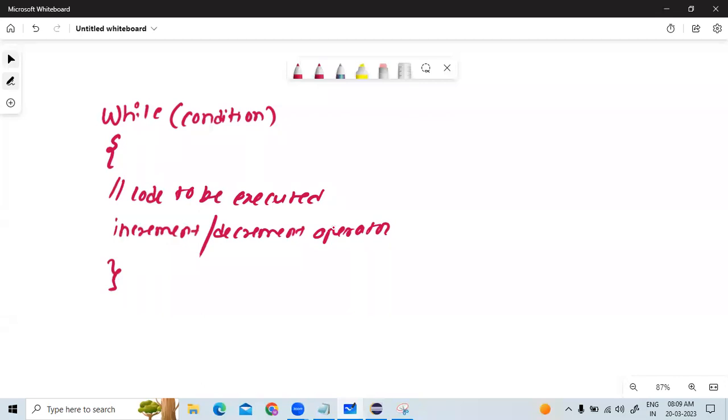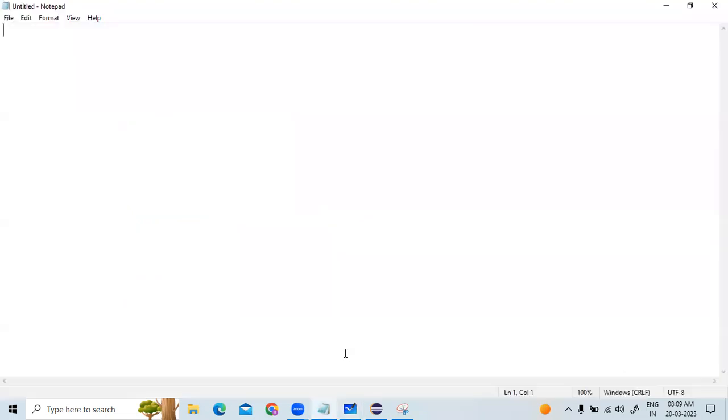For an example, let me type it over here so that you can understand the syntax properly.